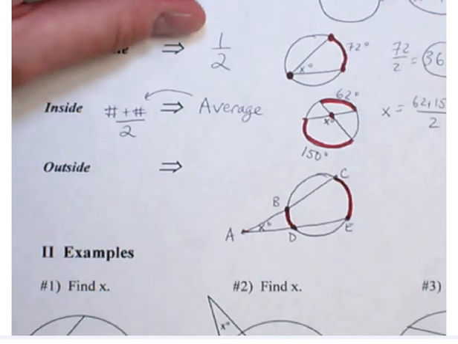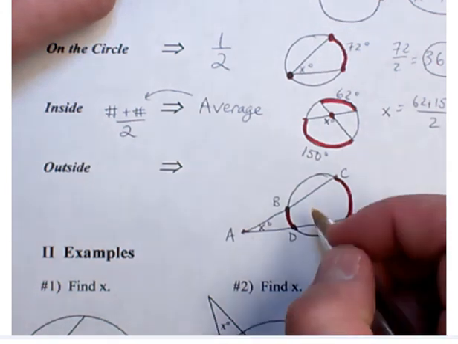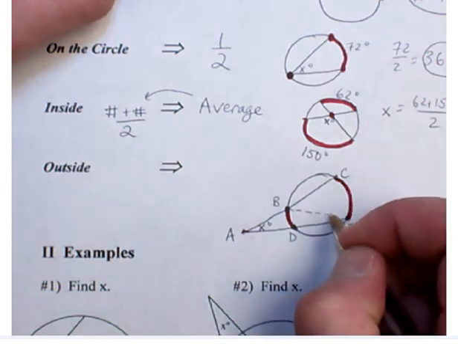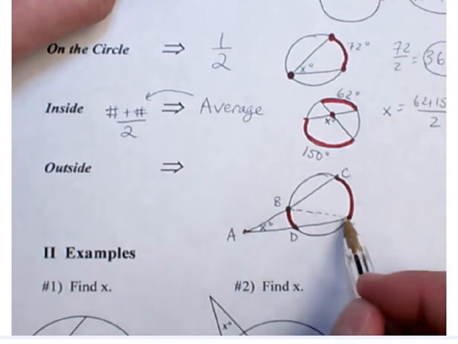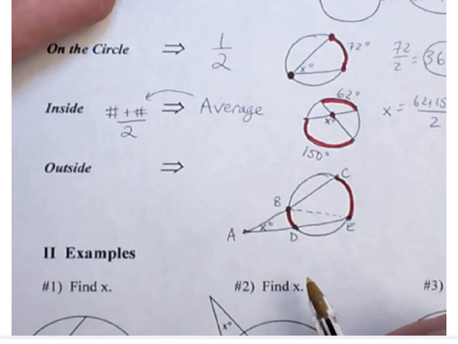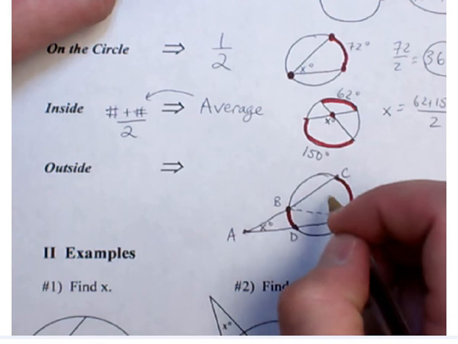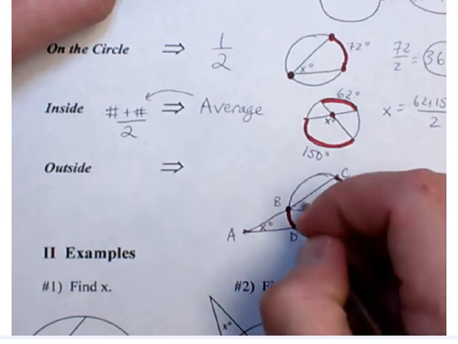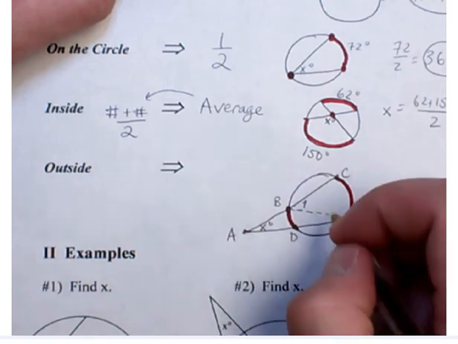Now, this x degrees here, we're going to prove this in a similar way to what we did in the last lesson with the inside angle. If I connect B to E, that creates a triangle ABE. Let me label angle CBE. Let me call this here angle 1. And then angle BEA, let me call that angle 2.